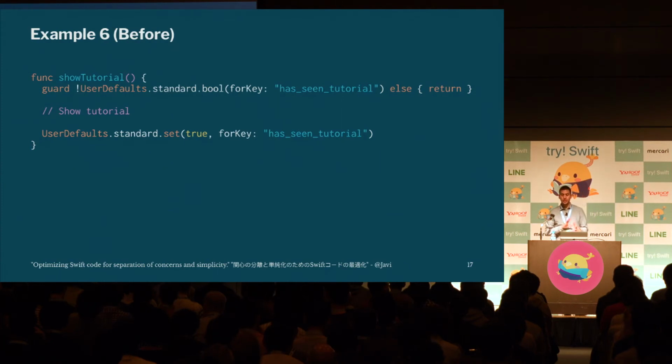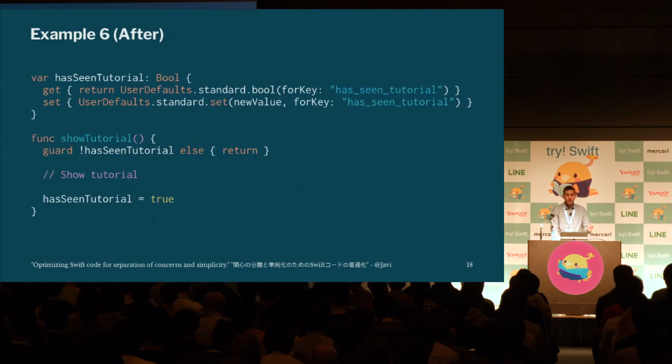The goal of this example is to show the power of simply extracting some code and putting it behind a var property. You may have written code like this, where you're accessing user defaults several times in a lot of places in some file. Instead of this, we can create a variable that's backed by user defaults. Now we can access a value that's really stored in user defaults as if it was a regular variable access. And I think it's quite neat.